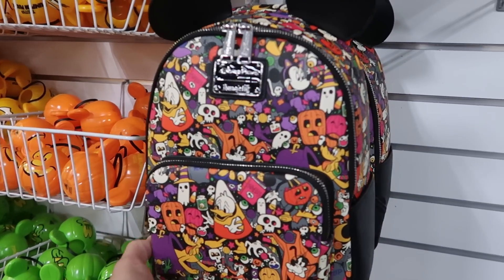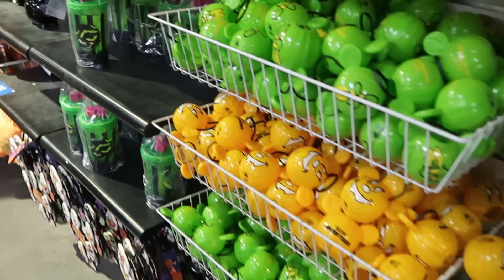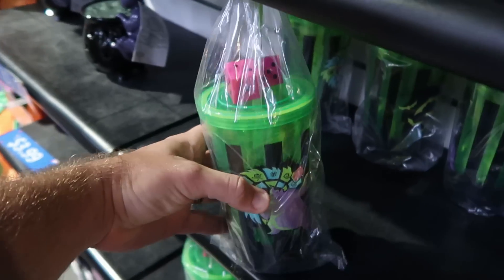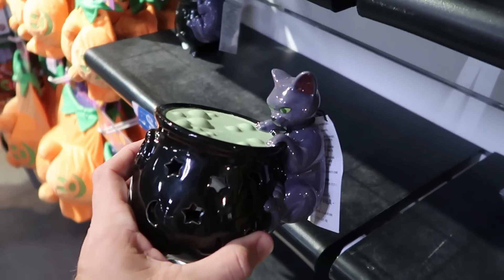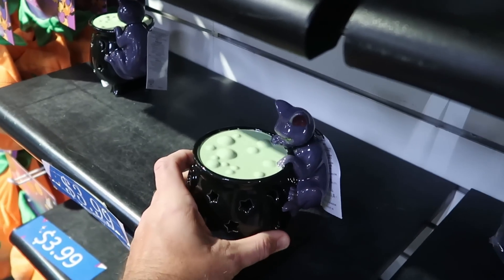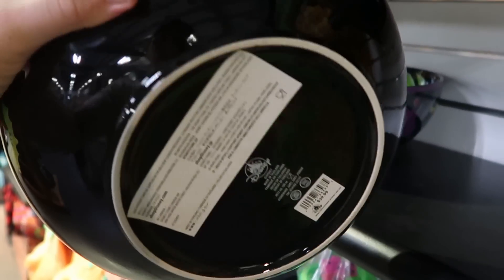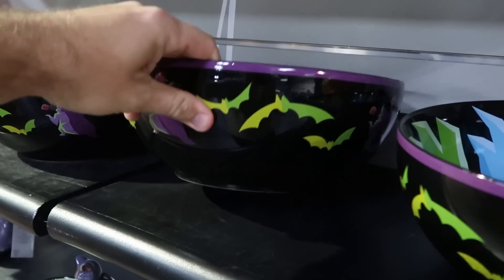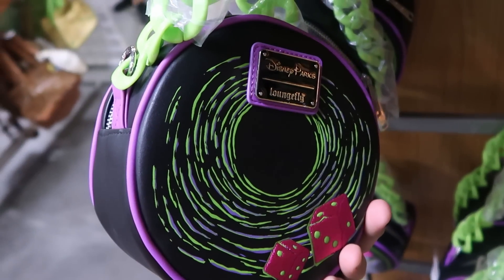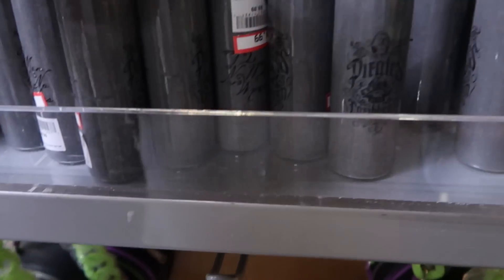As soon as you come into the Cast Connections side, they have Disney Park Loungefly bags for Halloween — $29.99. They have the Oogie Boogie light-up tumblers with dice for $7.99, marked down from $25. The Binx the Cat from Hocus Pocus tea light holders are $3.99 from $25. They also have the heavy ceramic Oogie Boogie candy dishes, originally $40 — last visit they were $19.99. The Oogie Boogie Loungefly purses with embroidered dice are $25 marked down from $70.